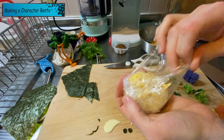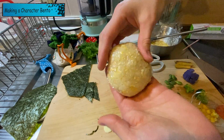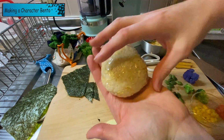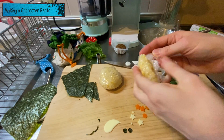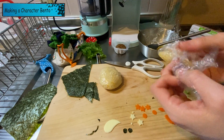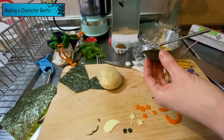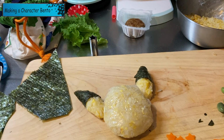I'm trying to shape it. I'm using plastic wrap so that I don't get my hands too messy, and it's just easier to keep everything together. I think the face turned out pretty well, but looking back on the footage now, the ears are probably too big, so later on you'll see that it looks a little awkward. Oh well. And I'm just gonna put some nori on the tip, because the tip of his ears is dark. And that's the face shapes done.